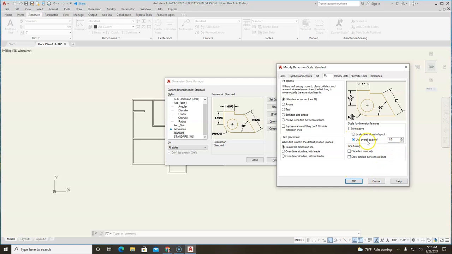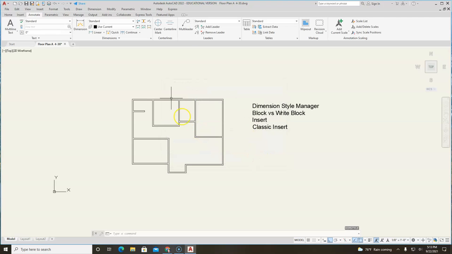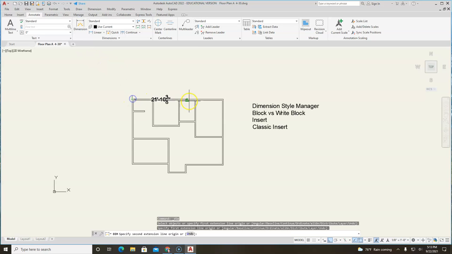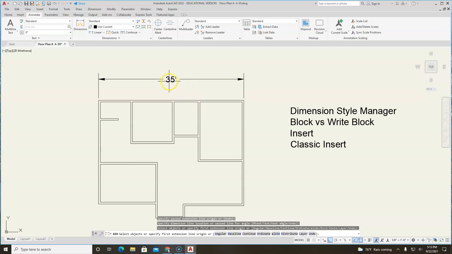So we're going to go over to the overall scale factor. And for right now, I'm going to use the value of 96 in order to increase the scale factor for this drawing. And I'm going to change this to 96 and I'm going to hit OK. And I'm going to take a look at one of my dimensions and see what that looks like. Without having a border right now, I'm really taking a guess at exactly what size I need. I probably really don't even need 96 because that's a fairly large value there.